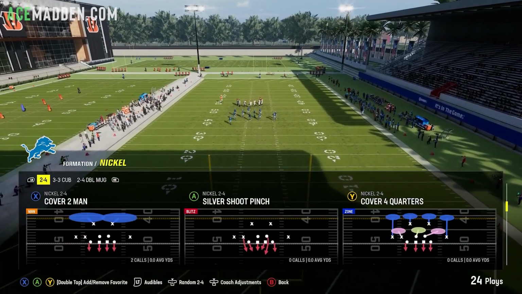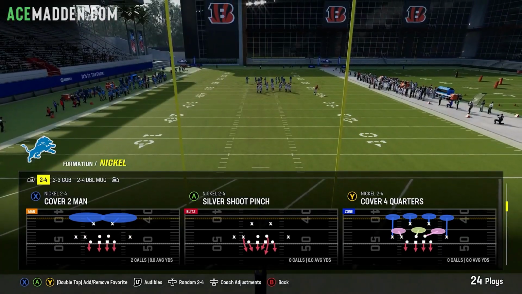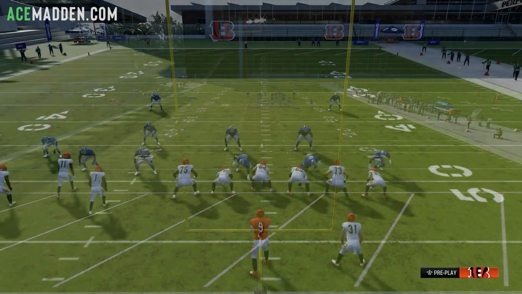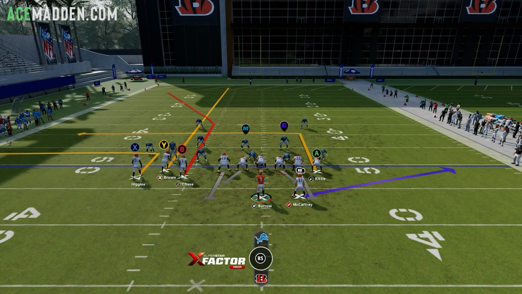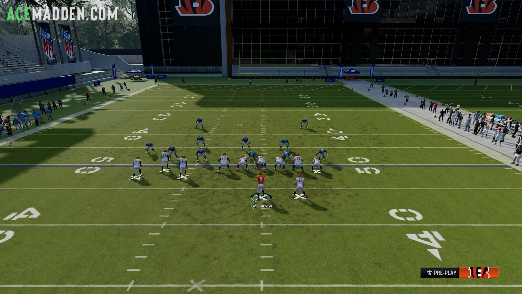But this is going to work against both cover 2 man and cover 2 zone. So I'm going to start with cover 2 man. All you're going to do is streak the point receiver, which is Y. You're going to smart route B, and that's really only to make him break sooner. If it's like a 2nd and 8 or 2nd and 9 or whatever the case may be, it's totally fine. It doesn't have to break at the 10-yard marker. And then block your running back so you have additional time.